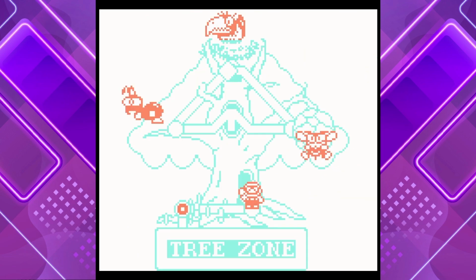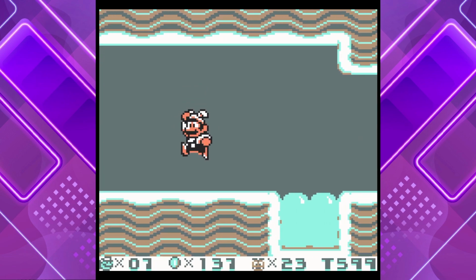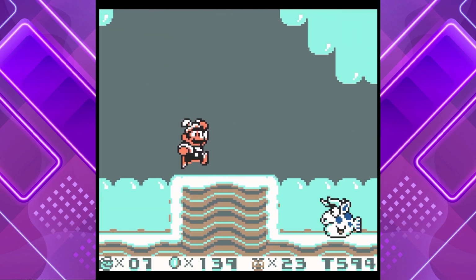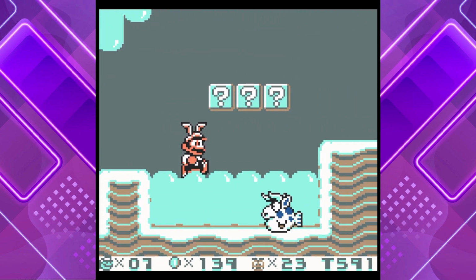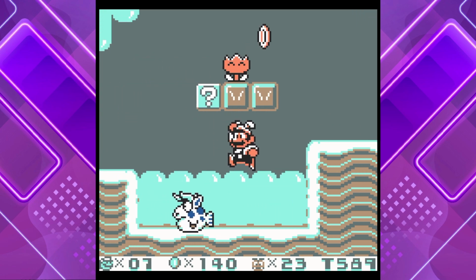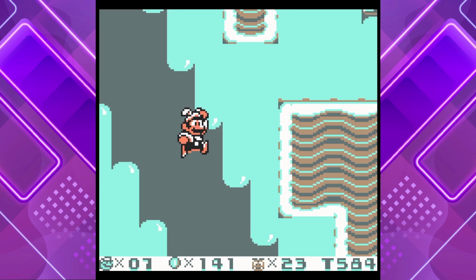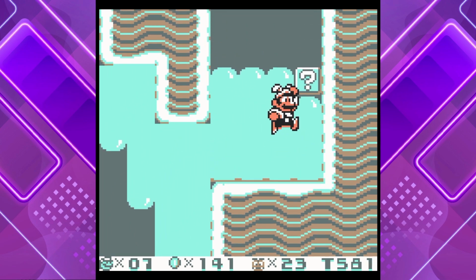Let's go inside. Let's do the tree zone. All right. If you have the fire flower, it's much easier, so the bunny ears aren't good here, but it's something you have to deal with. I am gonna stick with the bunny ears, and if I lose a power-up, I'll go get something. Okay, I'm actually gonna go look around.